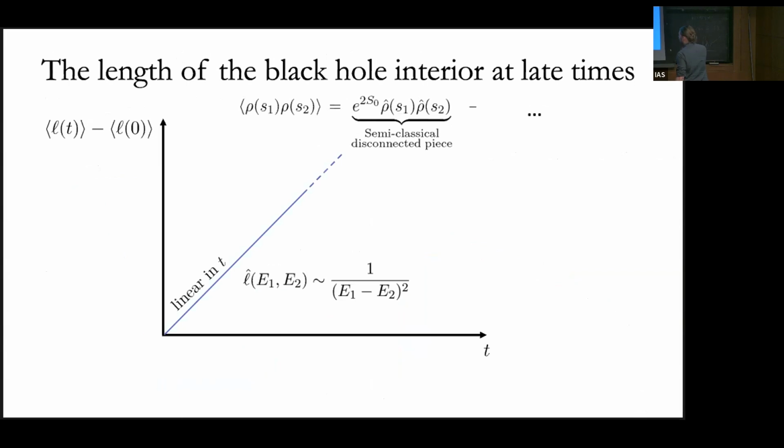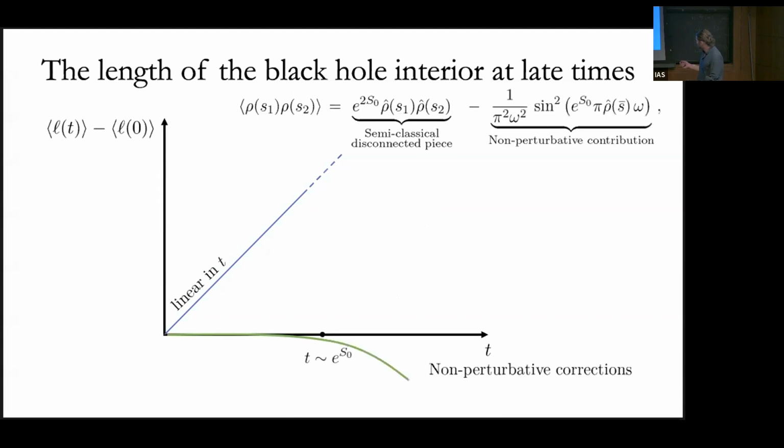So let's now take the formula for the rho correlator and plug it into the formula for the volume. The first observation comes from looking at the semi-classical disconnected piece. This is just the two individual black holes, describing the geodesic in a single eternal black hole in the classical solution. And this grows linearly in T, and this is exactly the result in GR. Although this is a bit more general, it tells you that for whatever value of rho that you choose, even including perturbative quantum corrections in G Newton and rho, you will obtain a linear piece in T, and this is a result that was obtained in the past by Henry. So this is universal and is independent of rho of E.